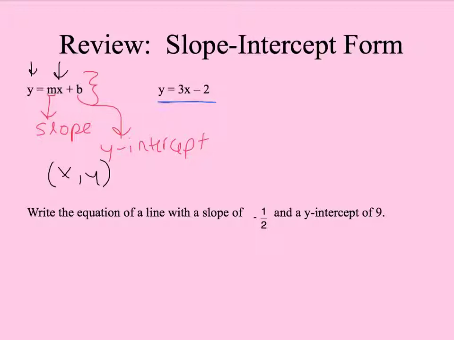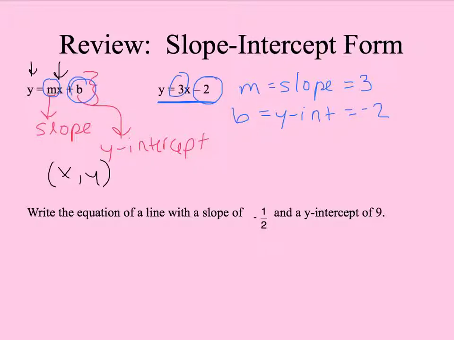In our example here at right, our slope, which is sometimes denoted as m, is equal to 3 because it is in the m position of the equation. Our y-intercept is b, which is equal to -2, because it's in our b location in the equation. Notice in the left equation, it's plus b. So if you have minus a number, that means your slope or your y-intercept includes that negative part of the number.